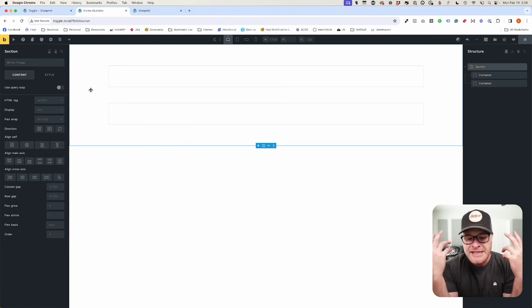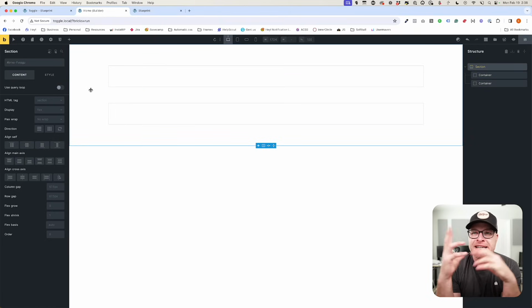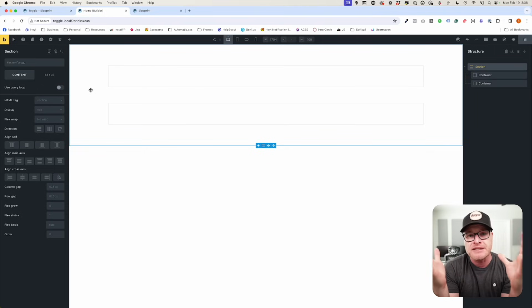And the way that I teach people to think about this is think in elements and groupings. So before you do any classes or styling or anything like that, get everything onto the page in terms of elements, and then think about elements in terms of groupings. How are you grouping associated elements? Because that is going to be critical to how your styling ends up taking shape and how all of this works seamlessly.